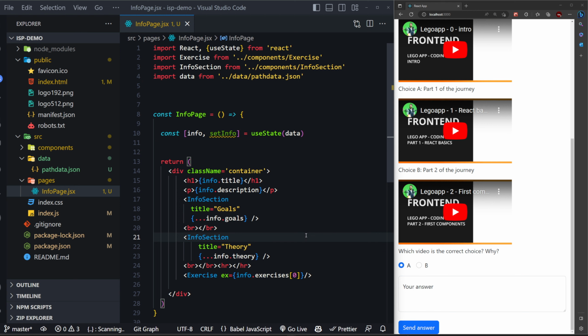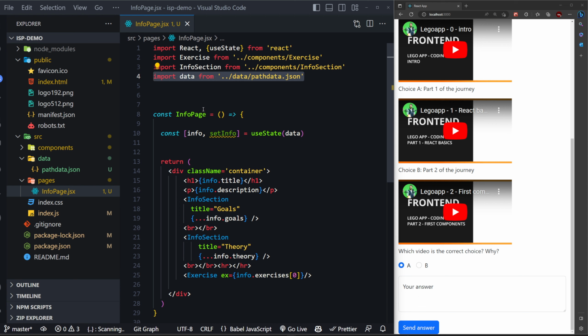So next up is going to be the useEffect. We're going to be changing some code here to simulate as if we were getting data from a different place. How do we do that? Well, we are going to get the path data, not from a local JSON file, but let's say it's somewhere on an online API, and we need to use a fetch command for that. Well, where do we place that fetch command? Well, we use the useEffect hook for that.